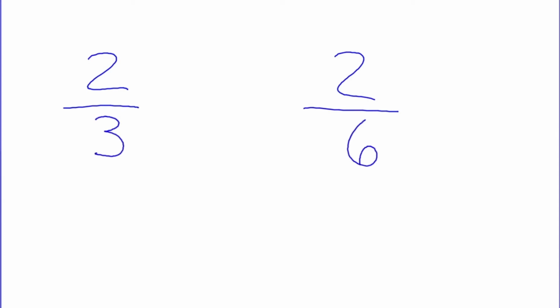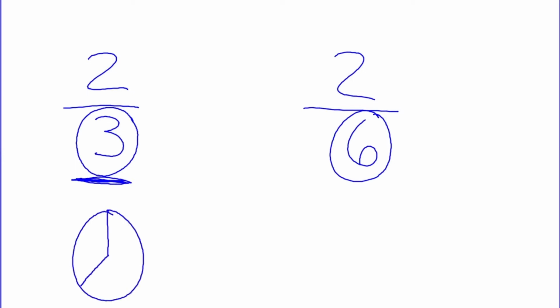Okay? So, one thing that you need to know is if the top numbers, what we call numerators, if the top numbers are the same, and the bottom numbers are different, then that means, and this is going to trick our brain, whatever number is smaller on the bottom, 3 is smaller than 6, whatever number is smaller on the bottom is actually the bigger fraction. Let me show you what I mean. I know I said we weren't drawing pictures anymore, but just watch this.